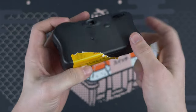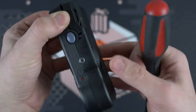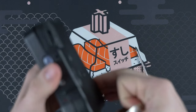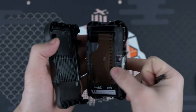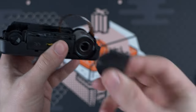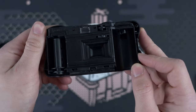It looks like you can get to the inside of this thing by pulling it apart, so first just pull off all the extra stickers and stuff. I used a screwdriver to pop the side piece off — just wedged it under there. Then I used a little key cap remover to wedge under the other side. I wedged a flathead through the little opening and pulled that piece off. With that the whole thing comes apart — you can see the film inside, which I've already finished. The bottom piece pulls off too and then the film roll comes out. Now we have to remove the extra housing to get to the lens.